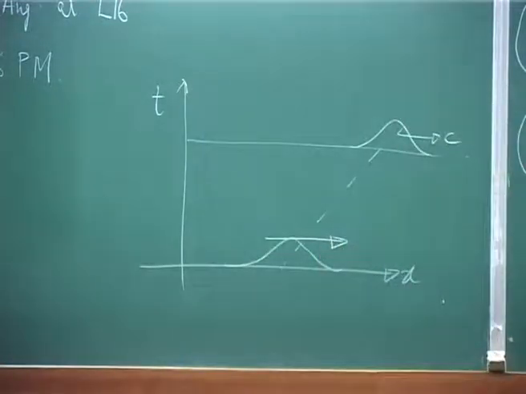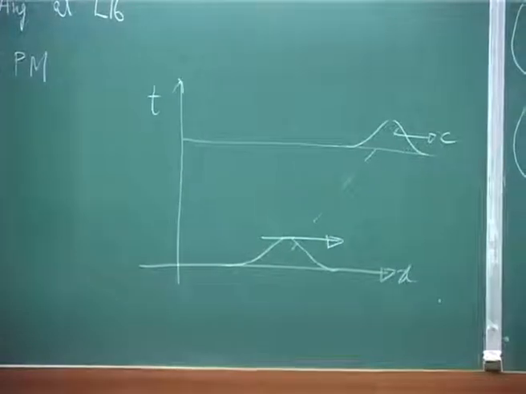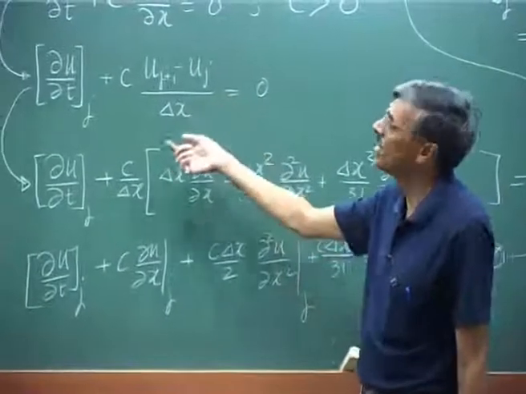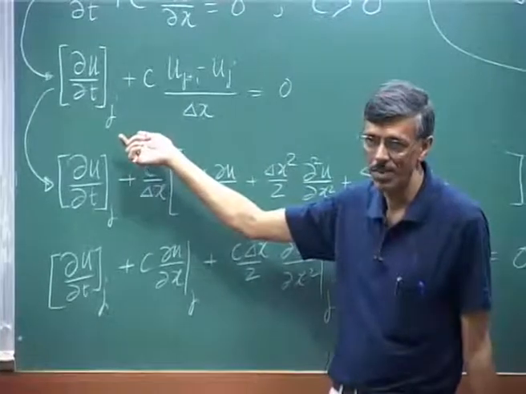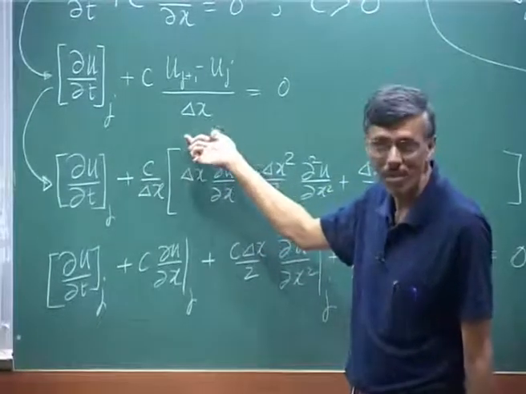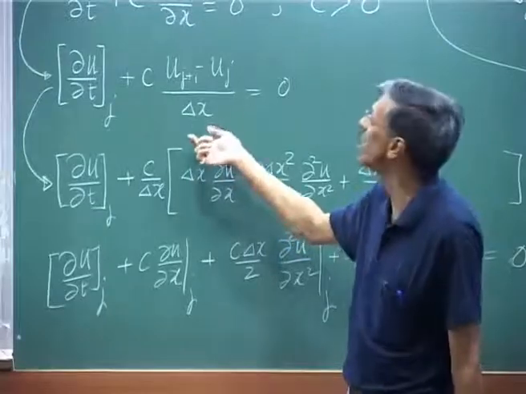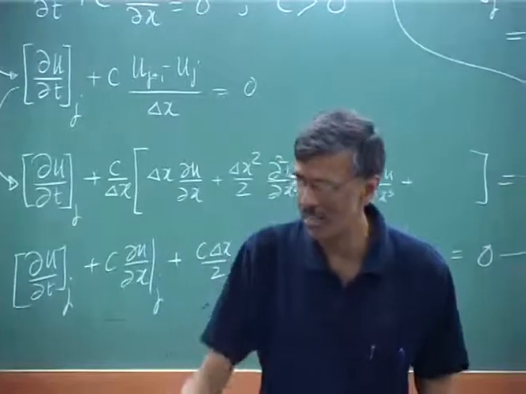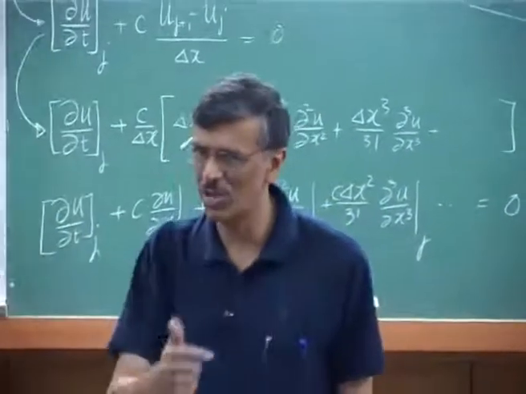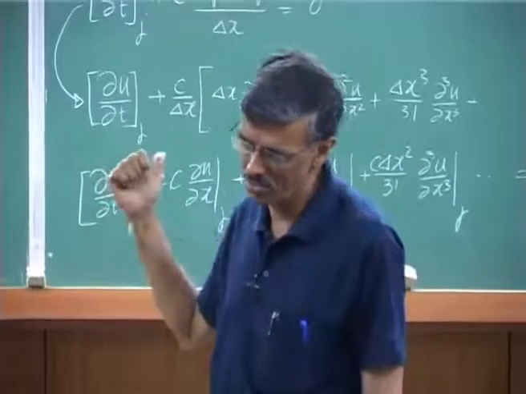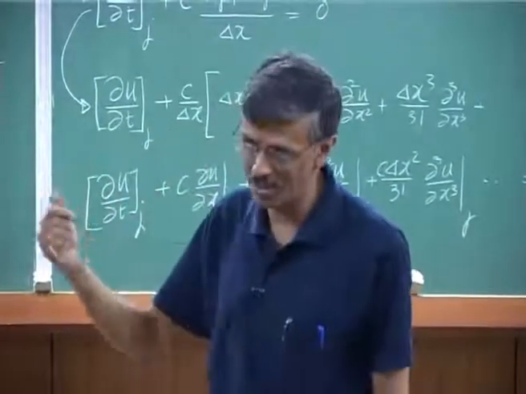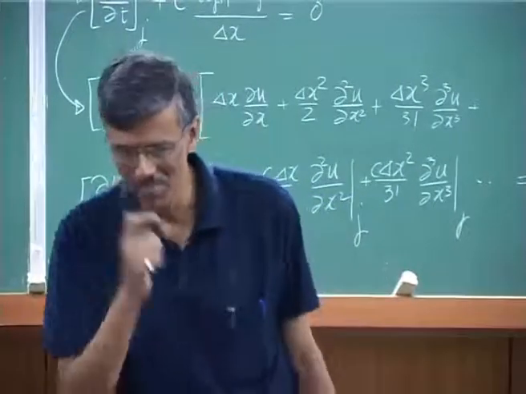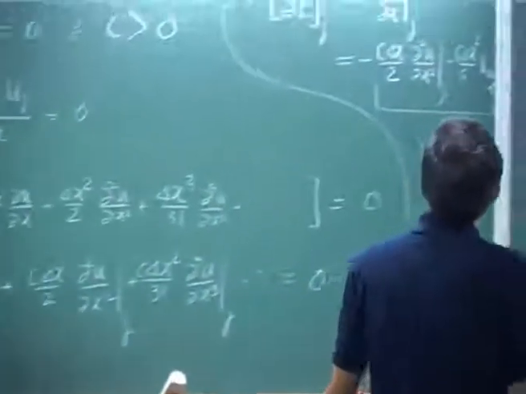So, if the information propagates from left to right, what have we tried to do here? We are trying to find out the information at the jth node, but how do we develop that information? By looking at what the function is doing at a point to the right. So, we have violated physics here. The information should have gone from left to right, but the numerical method adopted tells you that it is going in the opposite direction, and that is the reason for this.